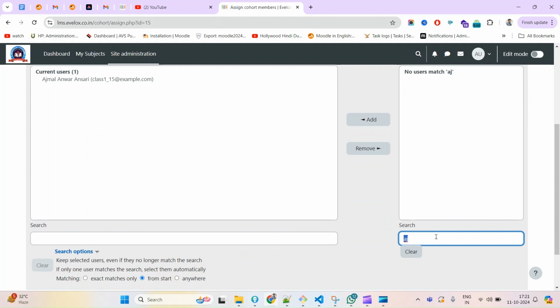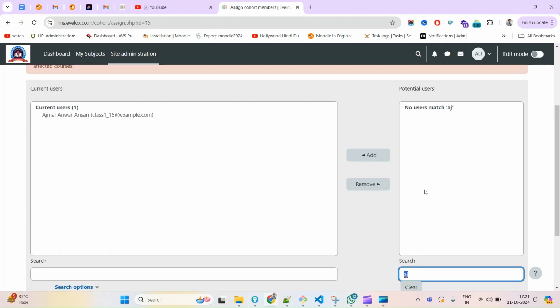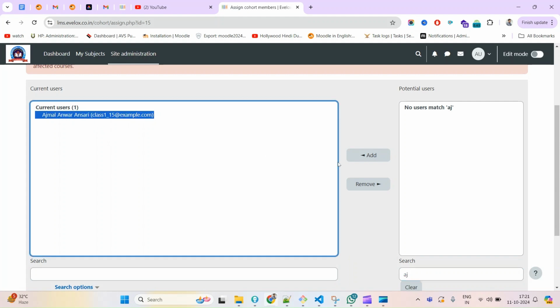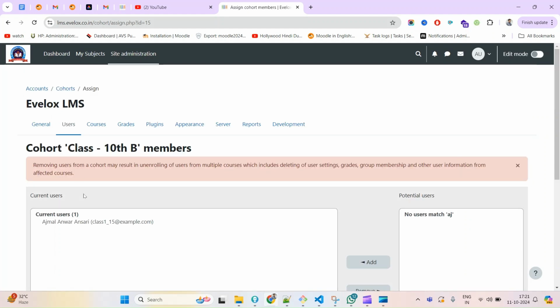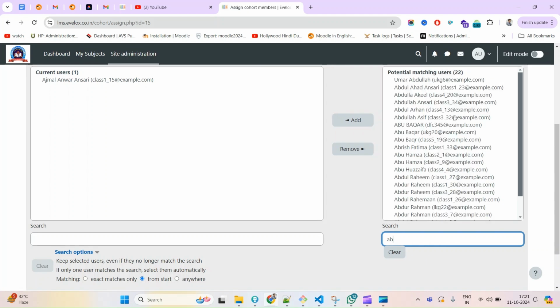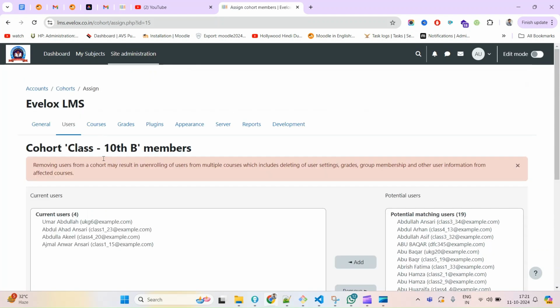I think this step is the only one needed when your session starts, maybe in April in the India case, or maybe in late March. So you'll be adding the users then. You can also remove a user in case someone is not paying fees, or they are transferring from one school to another. You can remove from here. You can see the remove button. Remove you can do, and again in case you want to add, you can add. Got it? So this is how you can add or remove users within your newly created class or any class you go for.